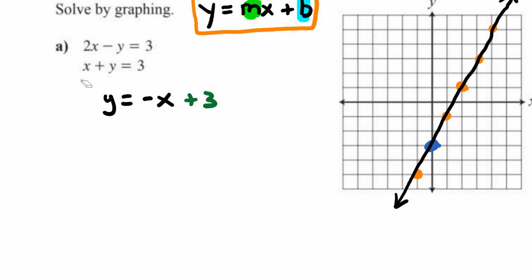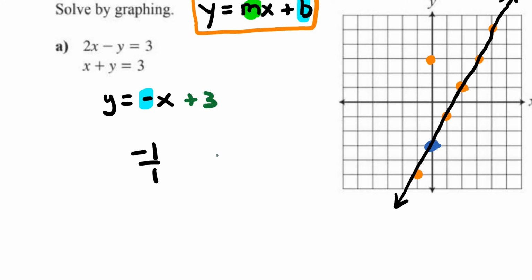Okay, so y equals negative x plus 3. This is looking pretty good because this is where you would start. So plus 3 would be about here, right there. And then one more thing that students need to recognize here is I have a negative coefficient there. So that's the same thing as negative 1 over 1.